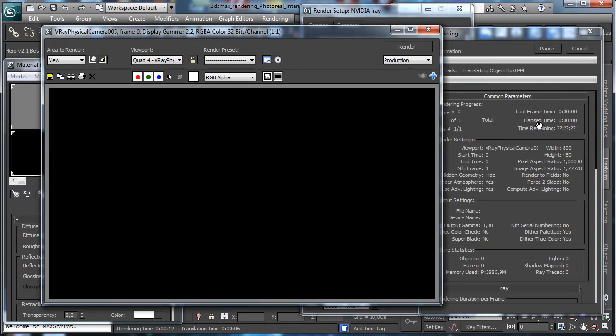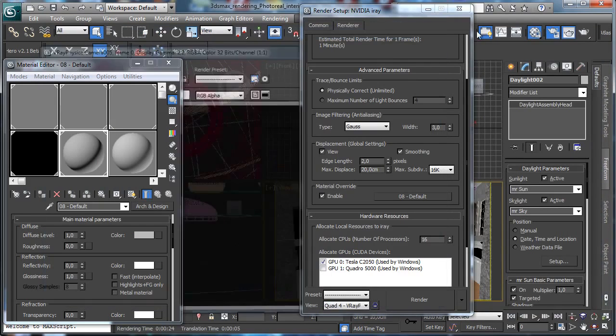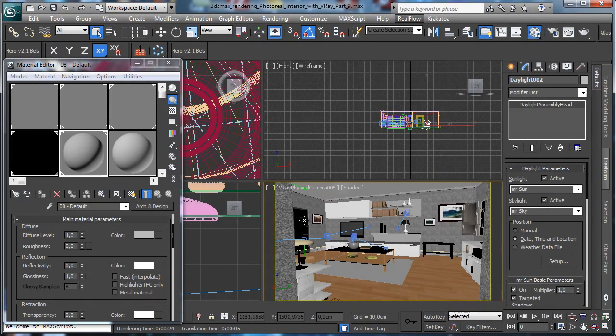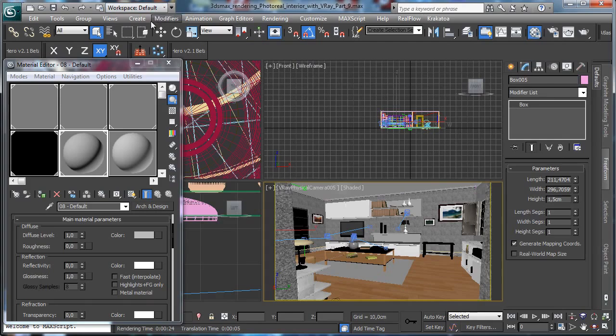It is transforming the scene to be rendered, and now it is rendering, but actually we see nothing, and that's maybe due to the presence of the glasses.